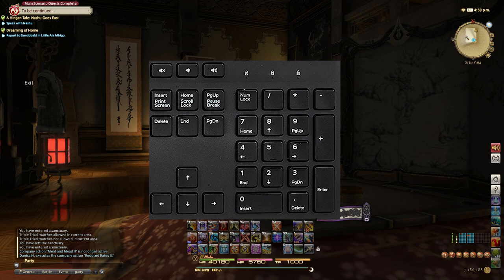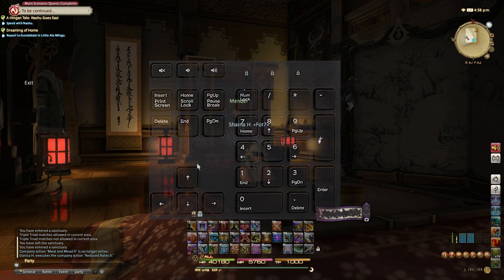Now, the other way you can do things is assign them like how I have done. So as you can see, I have 1 through 0 and minus and equal over here. Now, the reason it is equal and not a decimal point and plus is because this game has a particular problem with shift and number pad numbers. I do not know why it does that, but it has a very big problem with that. Let me show you what I mean.